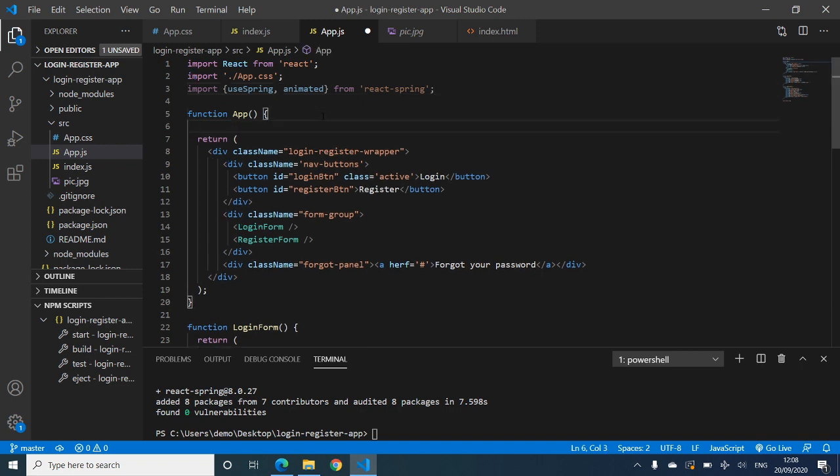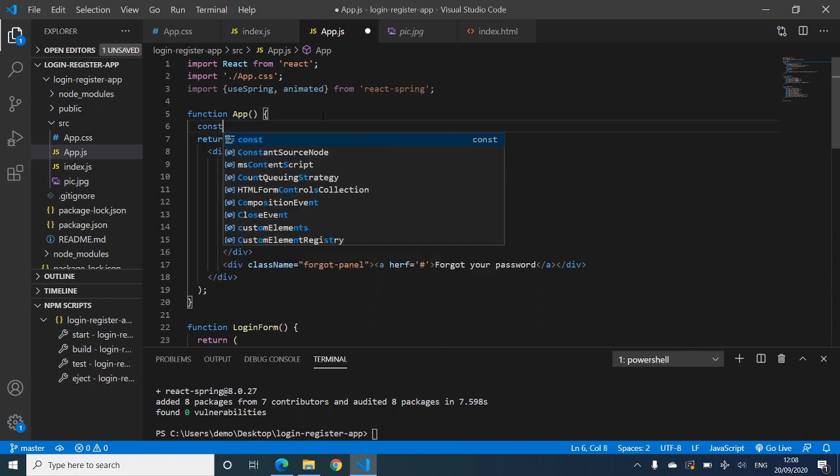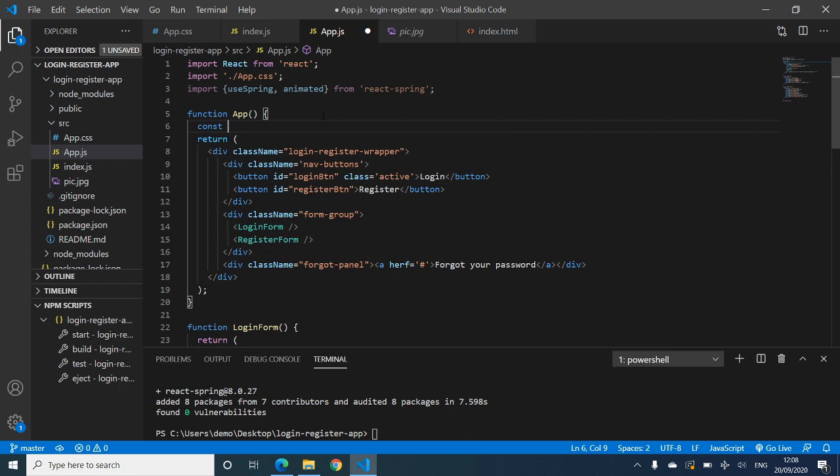So it's going to be a constant called registration form status.